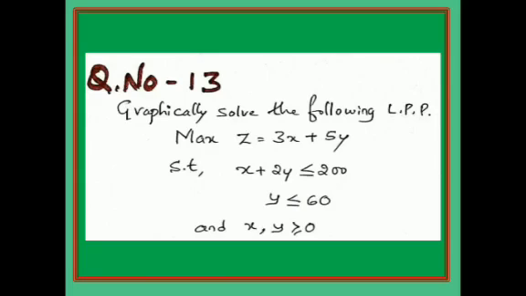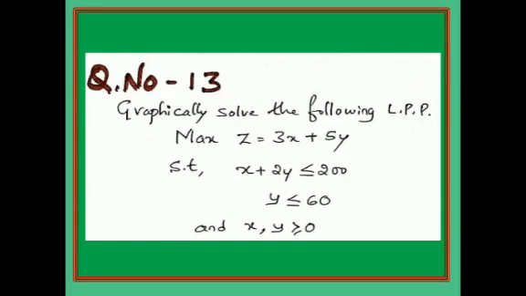Well, in x plus 2y less than or equal to 200, both the decision variables have been included. But in the second constraint, only one decision variable y is considered. The other variable x is not being considered. It might be 0. That's why it has not been mentioned, or certainly it will be treated as x equal to 0. That's why it is not mentioned in the second constraint. Only y matters there. That's why y is less than or equal to 60 has been given.